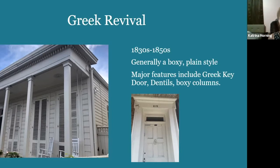I remember that. I also want to point out this door inset that I added. This is called a Greek key door. And basically, don't look at the door so much or the transom. We need to really focus on the big white door frame. It's wider at the top, then it indents a little bit, and then both legs flare out as you get down towards the bottom. This is known as a Greek key door. And so anytime you see that, you're going to be dealing with Greek Revival.